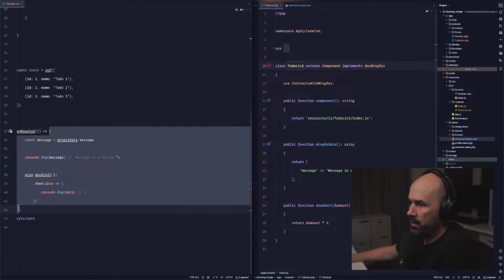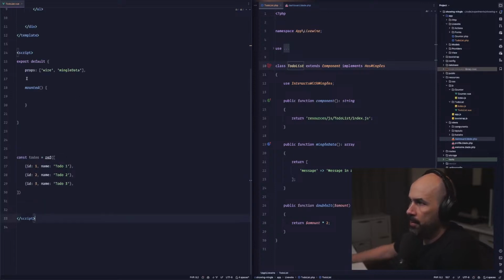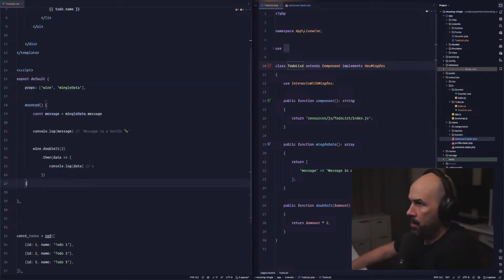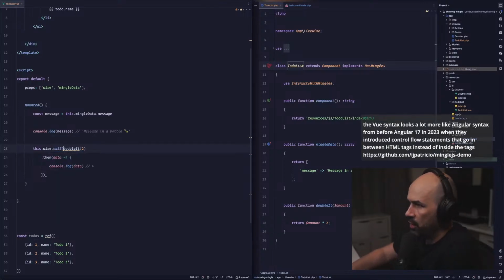Where is that? Here it is. So mingle data will turn into this, and wire will turn into this. And double it, yeah, it doesn't know the method because it's PHP. If you want to get around that, we can call the method double it, and first argument is 2.